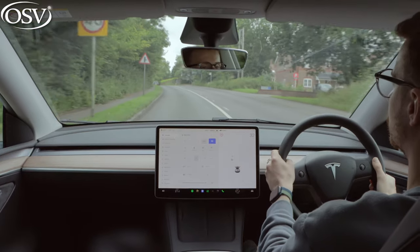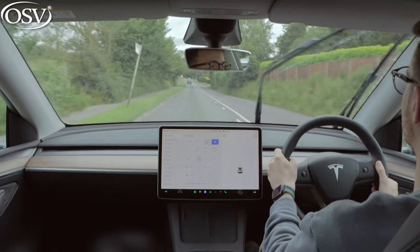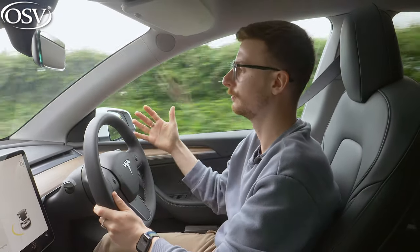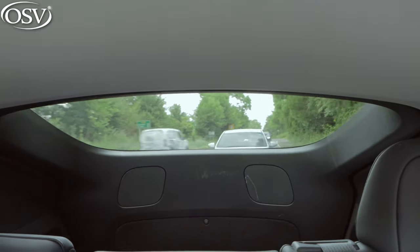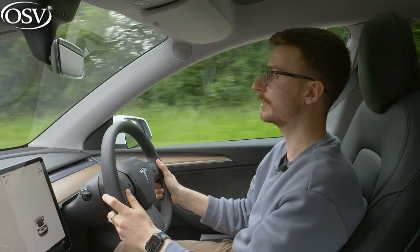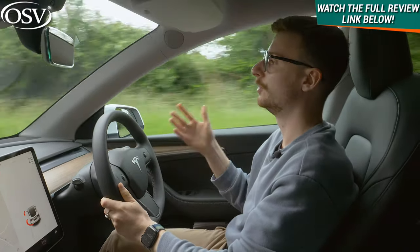Visibility is okay - it's definitely best out the front windscreen. Because there's no driver dash and you sit quite high up, you have a clear unobstructed view of the road ahead - it's like driving a spaceship. I do wish the wing mirrors were a bit larger given the size of this car, and the chunky pillars obstruct your view somewhat at junctions. The view out the back window is quite restrictive too, especially at night due to the tinted panel.